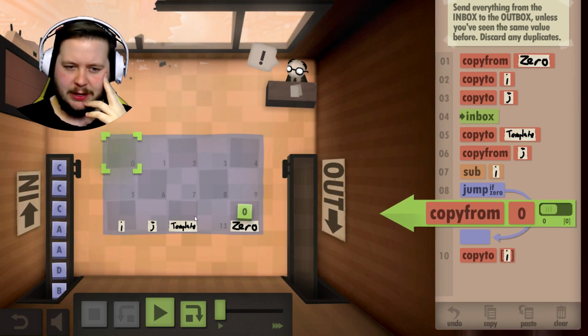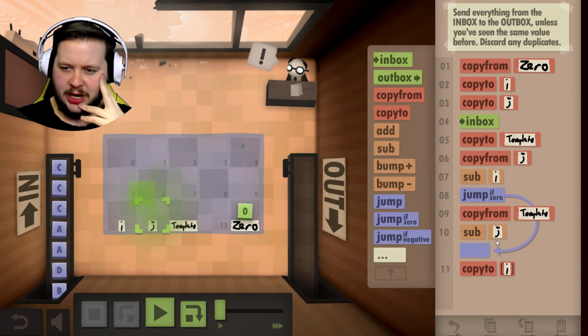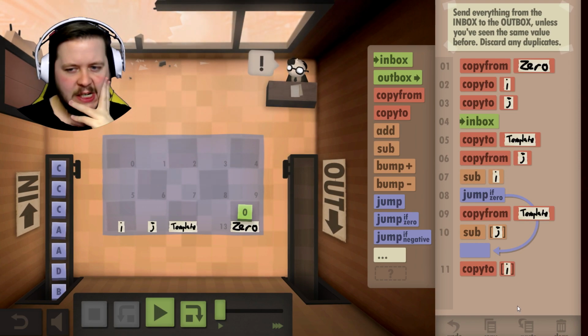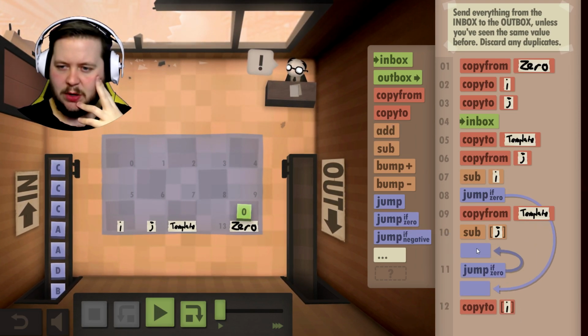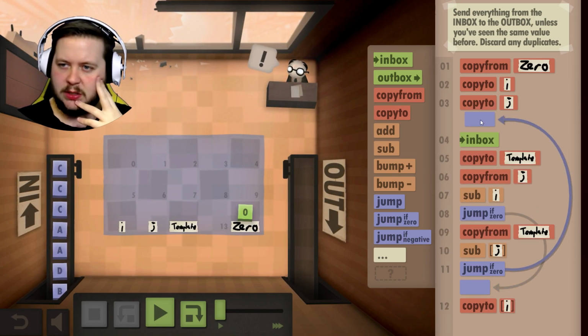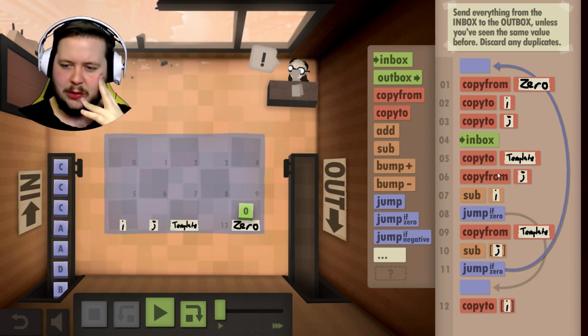Copy from the template. Sub J position. Then check if it's 0, discard, go back to inbox. Like that. But I have to do that loop there.